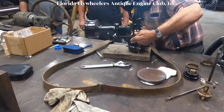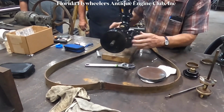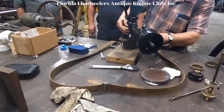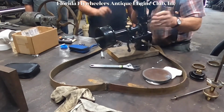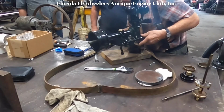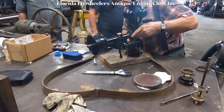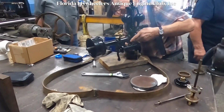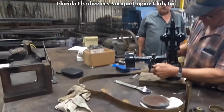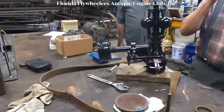Want to get that cross bracket off there? See how that thing fell out of there. You said you put a thrust bearing in there rather than that ball washer? Yeah, thrust bearing in there. Nice. Yep. There we go. And this piece wasn't attached? Is that what you were saying the other day?